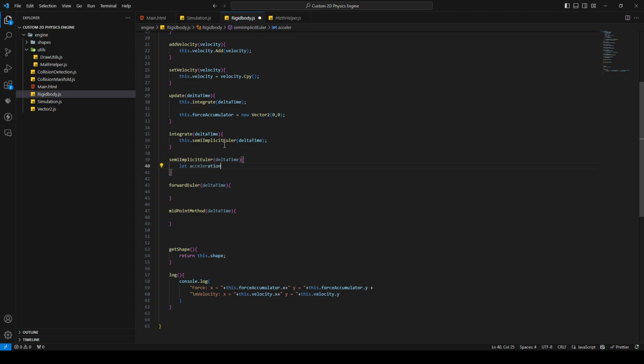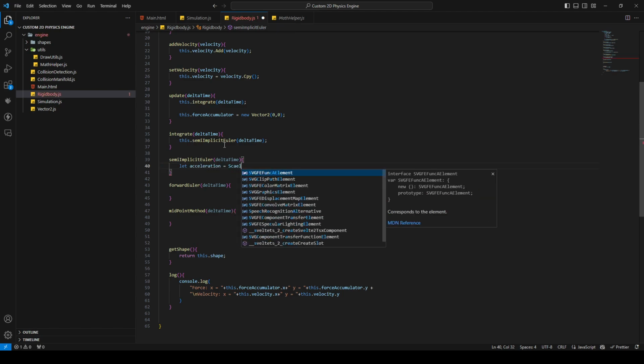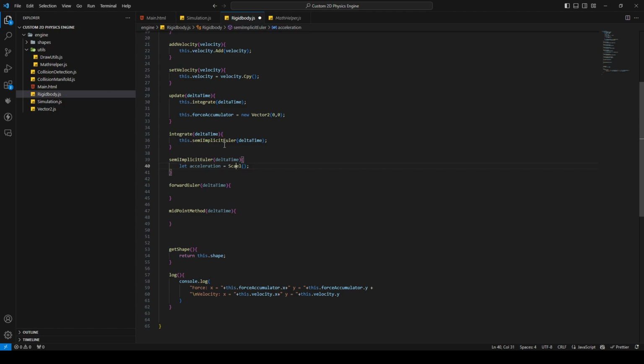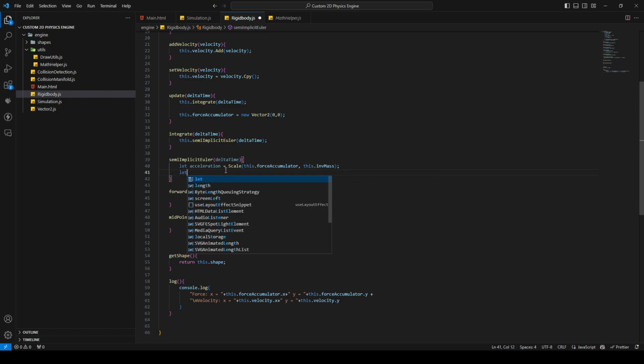Here I'm going to say the acceleration is equal to the scaled force with the invert mass. So the force accumulator with this dot invert mass, then the resulting velocity will be added to the current velocity.